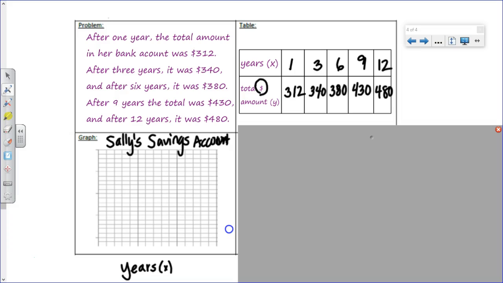However, the total amount, the Y, total amount, we want to put a dollar sign, so we know it's just dollars. Some graphs will say like millions of dollars or tens of thousands, things like that. This is just regular dollars, so $312, not thousands or millions. So go ahead and put that there on the y-axis. But I can tell I'm not going to be starting 0, 1, 2, 3, 4, 5. I mean, we're never going to be able to put $312. It would go way too high.